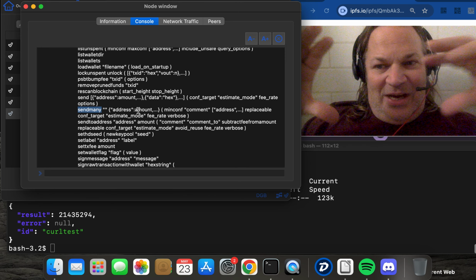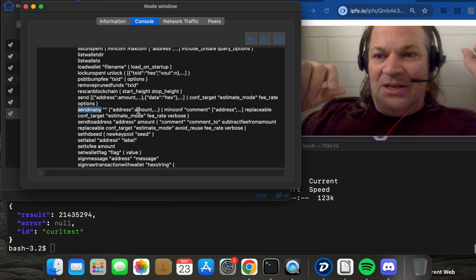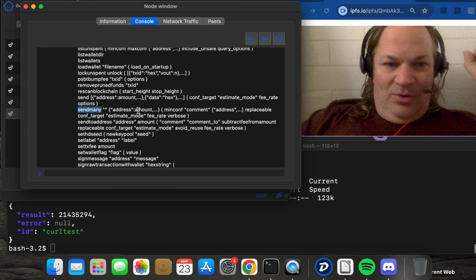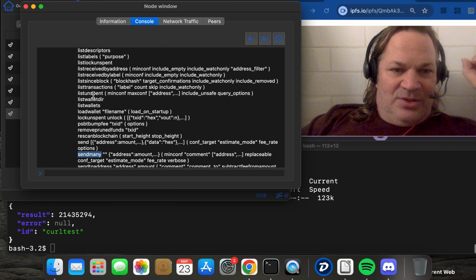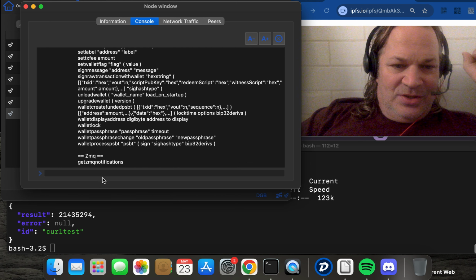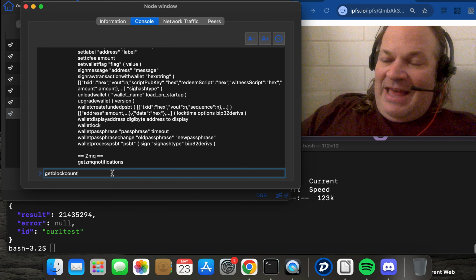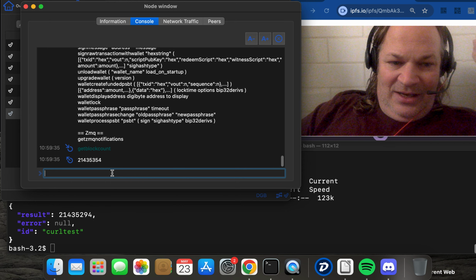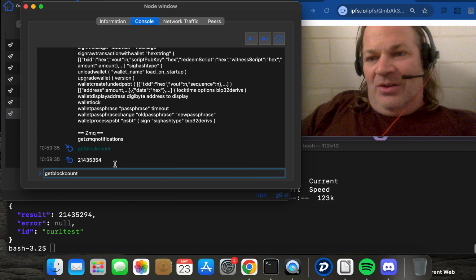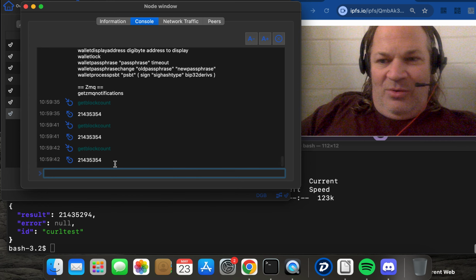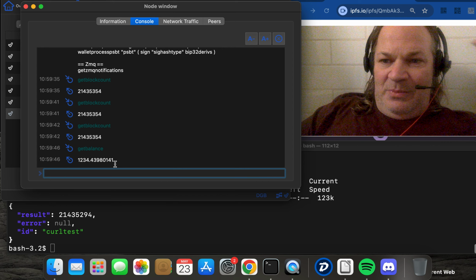And then you can also kind of hack that and turn it into something different, and that's part of what I do. But there's all sorts of commands, and there's a command called getblockcount, let's say. That tells you how many blocks are in the ledger right now. In a few seconds, it'll be on to the next block. We're not quite there yet, but in a minute we'll be there. getbalance shows me my balance.